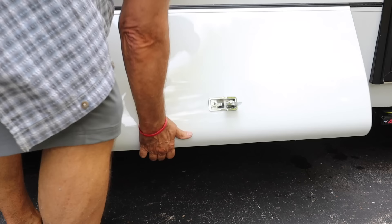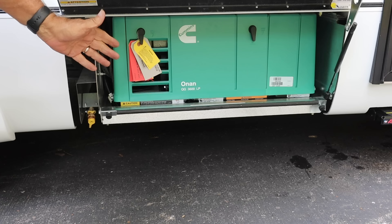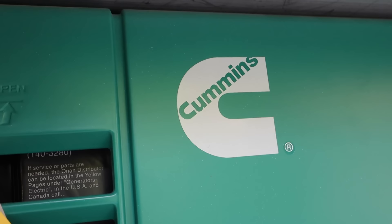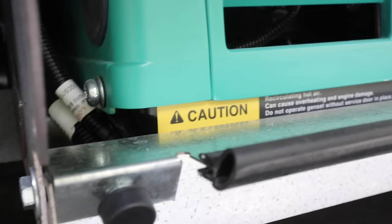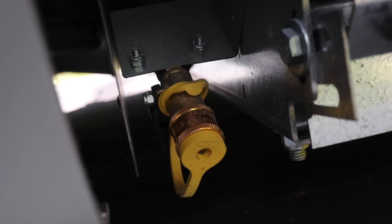Here's the generator — this is an Onan 3600 LP generator. We get a little more juice out of it and we like the LP hookup. I don't like it sipping from the fuel tank. I find that this works great — I can run it for hours and hours at a time. So that's our Onan generator, 3600 watts. See this little valve right here? This allows me to attach a propane grill and fire off my propane. I don't have to carry around those little green tanks — this will run propane right from the RV.